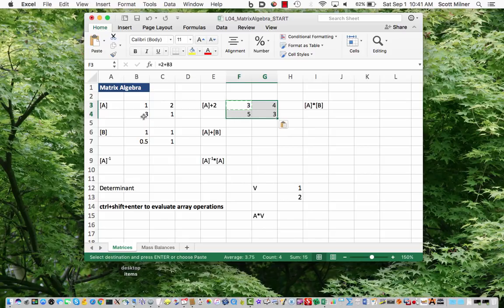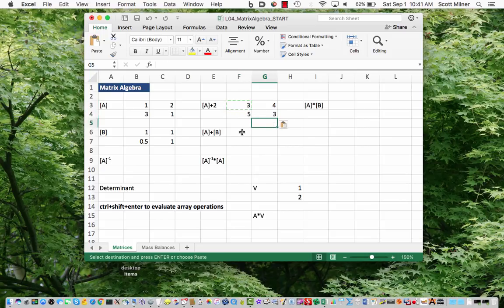And Excel automatically copies the formulas with incrementing the row and column indices so that the successive elements of A likewise get 2 added to them. So you can see 1 plus 2 is 3, 2 plus 2 is 4, 3 plus 2 is 5, 1 plus 2 is 3, right?